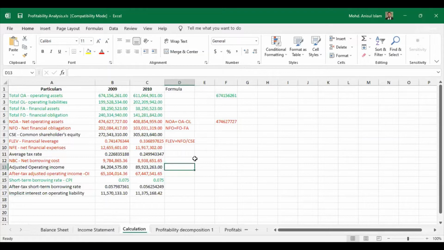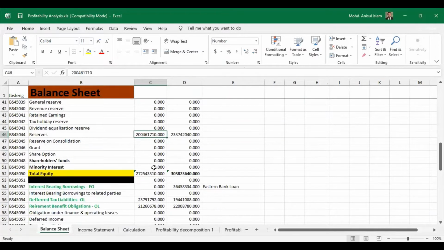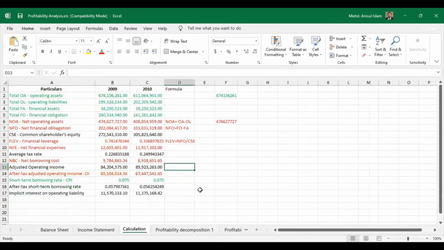In the balance sheet, they have included the minority interest, but note that this is not directly the balance sheet reported by the company in their annual report. This is the structure made by Lanka Bangla Securities for their internal data feeding purpose in the financial portal. We know that minority interest is a separate part out of the total equity. So minority interest should not be part of the total equity. It is a completely separate part.